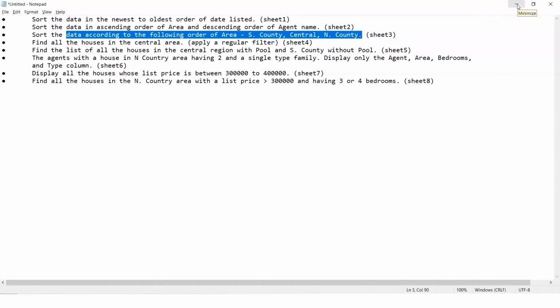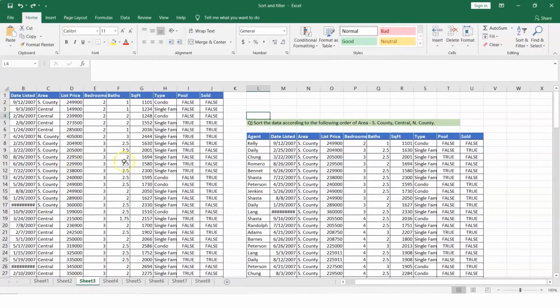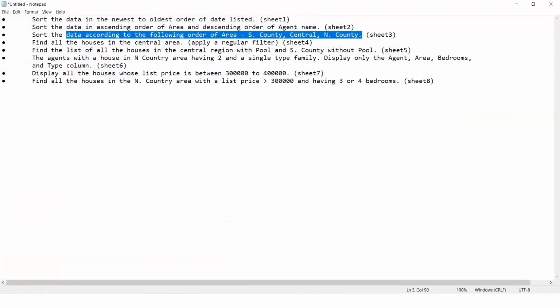So if I look into my sheet 3, here I basically have my data which is having some South County, then you have your central, and then you have your North County. So we would want to sort the data to solve our problem, which is according to the following order. So first we go for area, then we go for South County, Central, and North County.